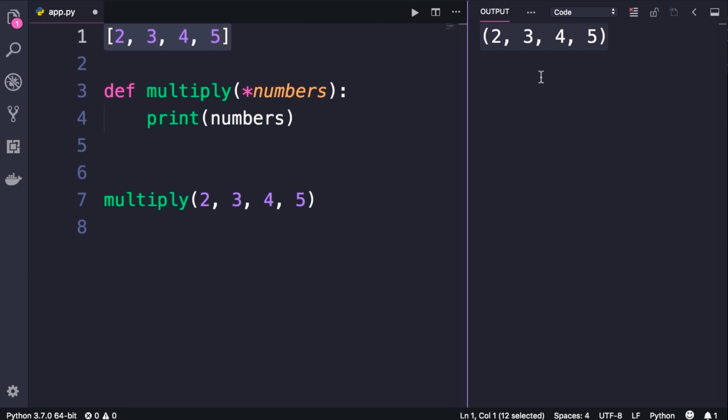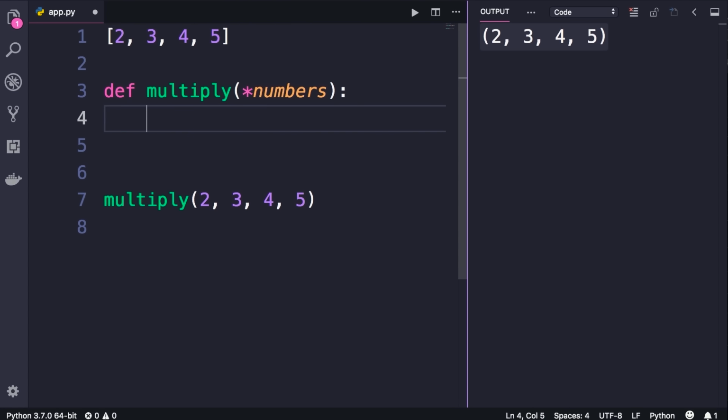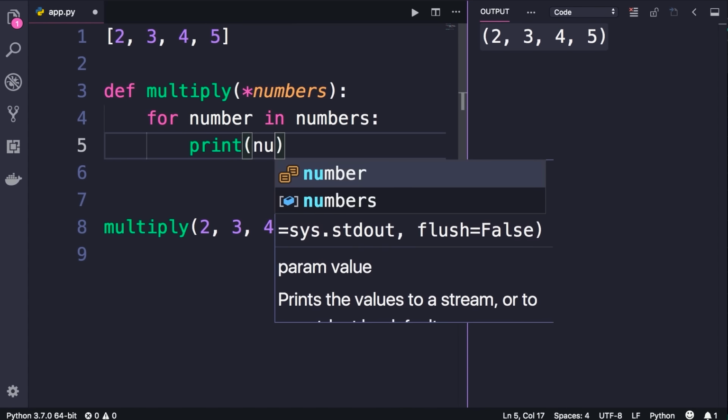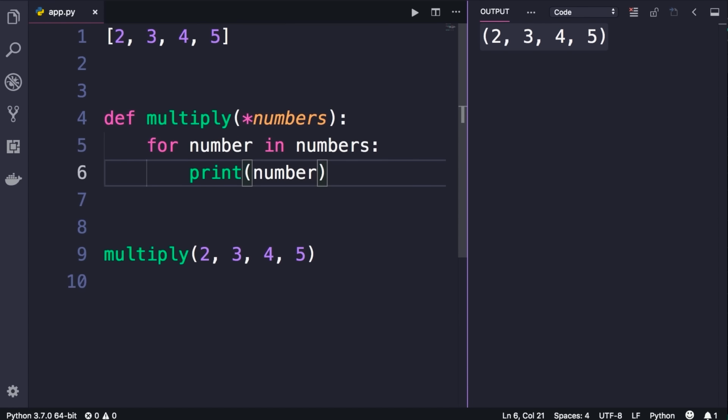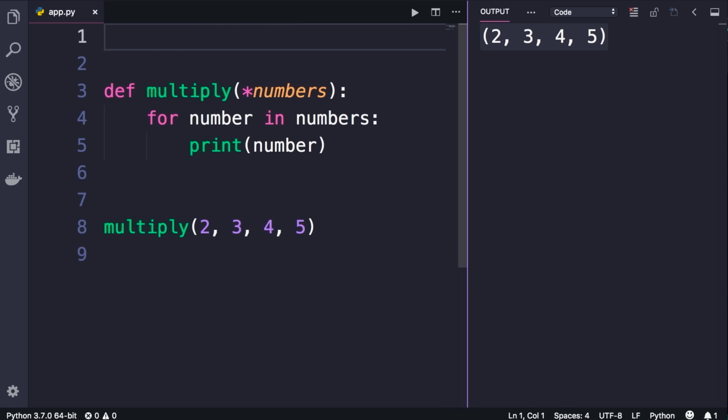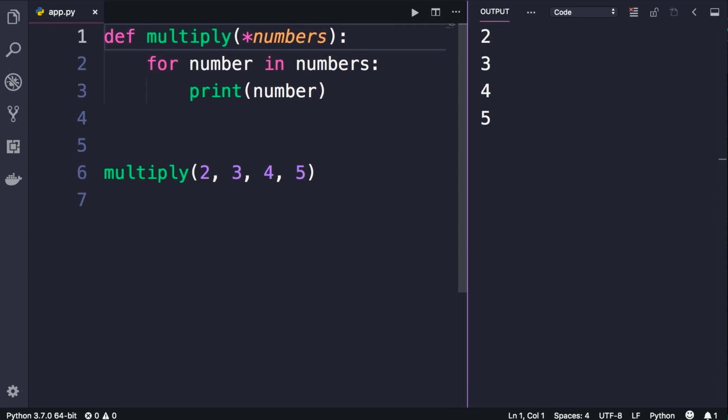What matters now is that these tuples, just like lists, are iterable. So we can iterate over them, which means we can use them in loops. Let me show you. So let's write for number in numbers colon. Let's just print one number at a time. Actually, we don't need this line, so delete and run the program. So we iterate over this tuple, and in each iteration, we get one number and print it on the terminal.